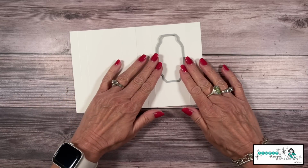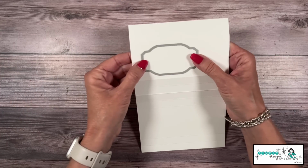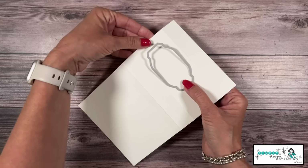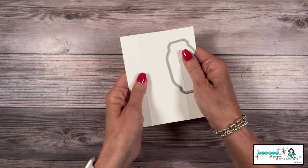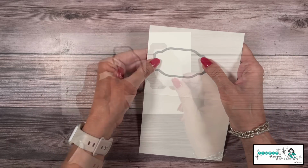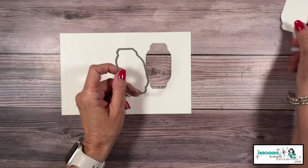We're going to run this through our die cutting machine the exact same way we did before. It is a tight fit from side to side. And remember, kind of keep it up at the top. By the way, there's no right or wrong to which side has the fold because it all comes out the same. All right, I'm going to die cut my window. Hold on to this piece because we're going to use this here in just a minute.